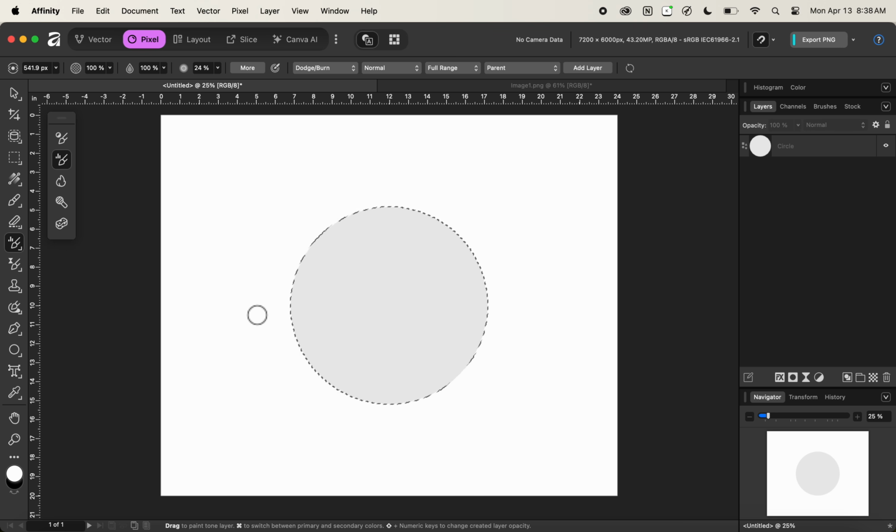After making sure you have these settings at the top contextual bar for the new tone brush tool, let us first increase the size of the tone brush tool. To increase the size of the brush, first of all, we'll use the shortcut key of Ctrl plus Option and then simply click and drag to the right like so.